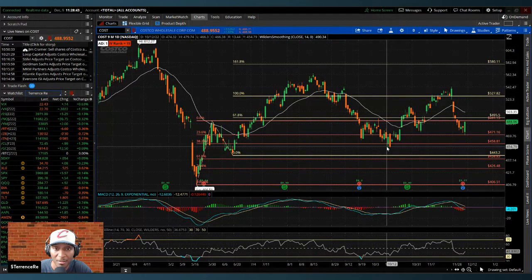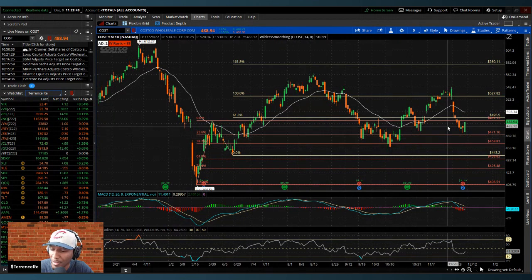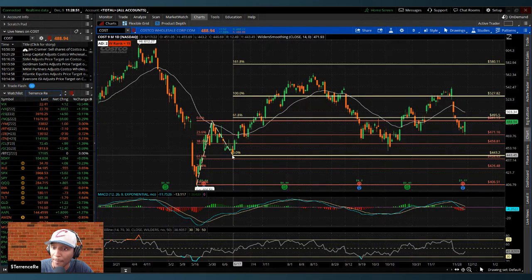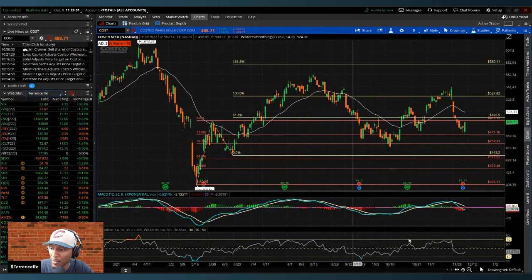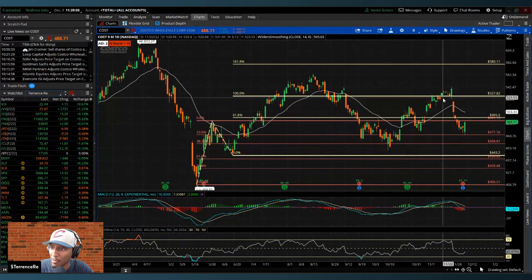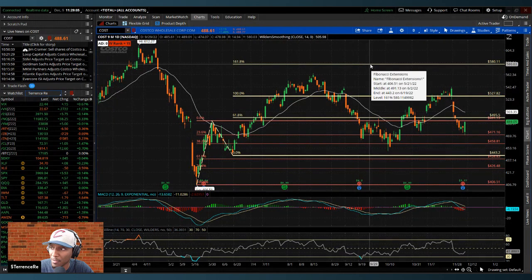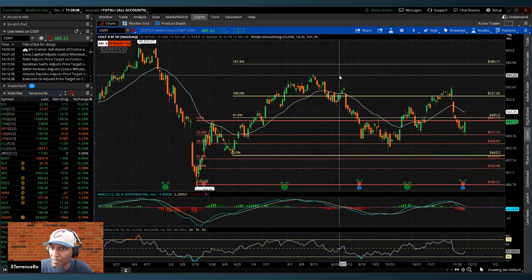And I'm gonna talk about an investment that, we'll see how long it takes to get to my target, whether I call it an investment or not. So here we go. I already had this marked up. With that being said, I do think Costco can go. It never did reach my 161 up here. It kind of stopped ahead of that. So this may not be a bad place to.